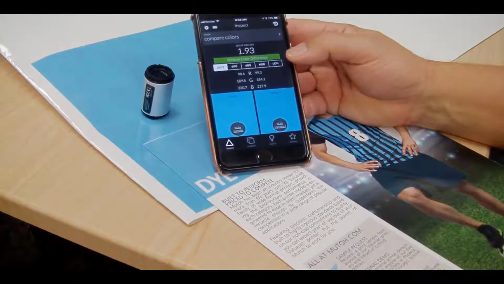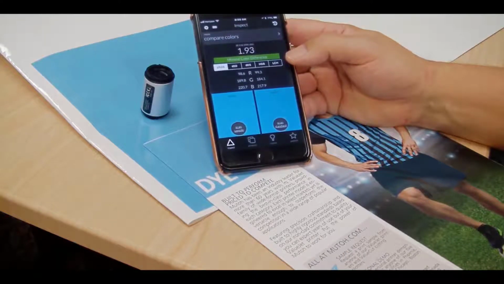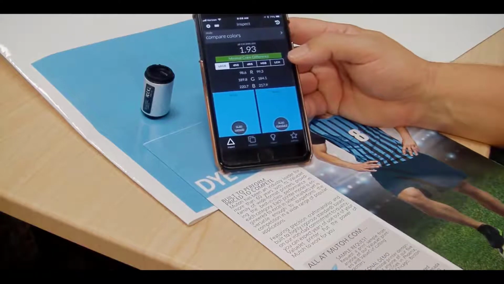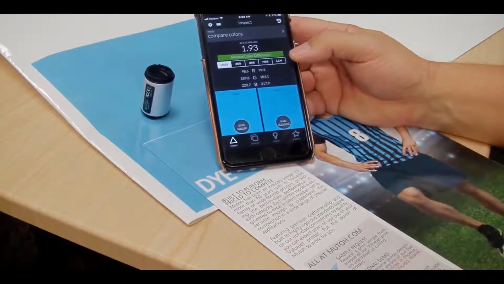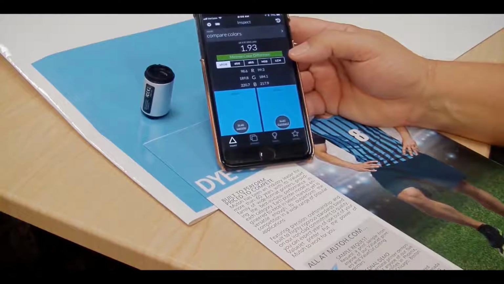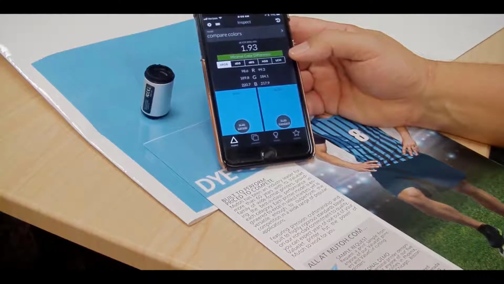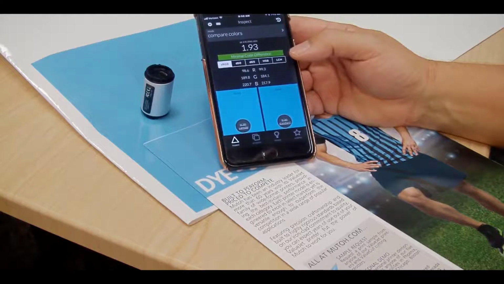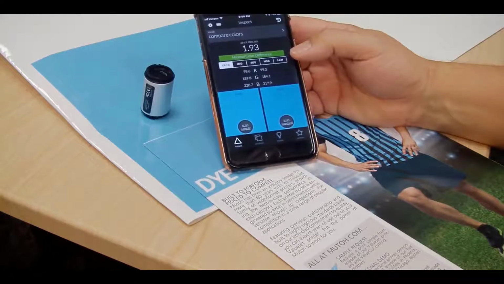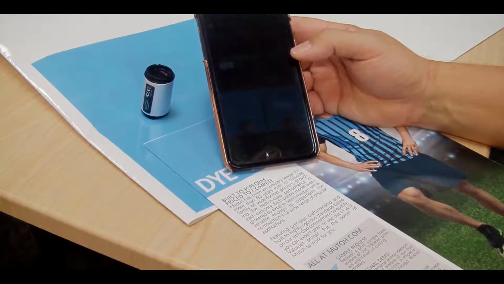If it were close, it might have an orange or a yellow strip. If it were not even close, it would give you a red strip indicating you need to make some adjustments. So you can make those adjustments in Flexi, and you can actually match something that you measure with the Color Muse. I think this is a great tool for you to use, and I would highly recommend it. Just type in Color Muse in Google, and you'll find it. It's about $49, $59, something like that. I think you'll love it.